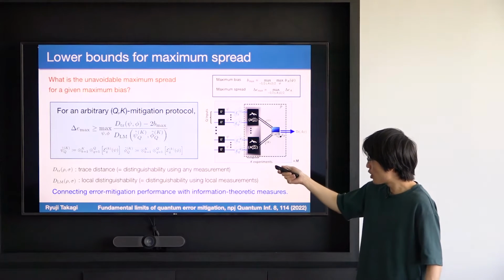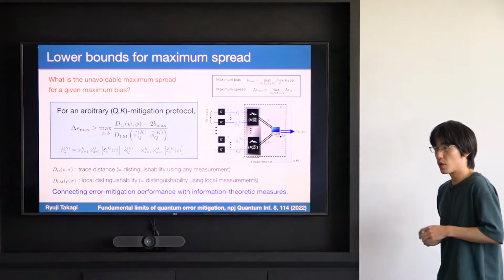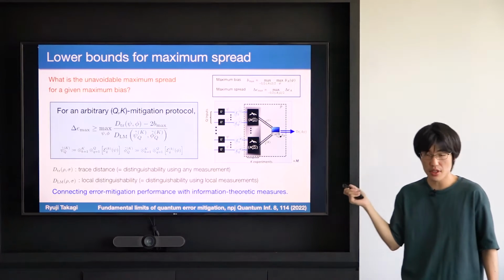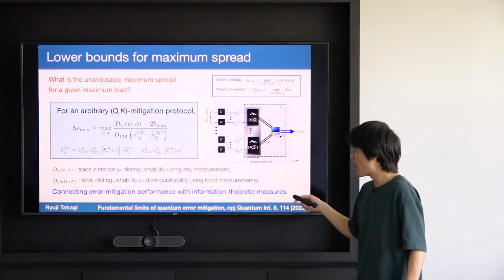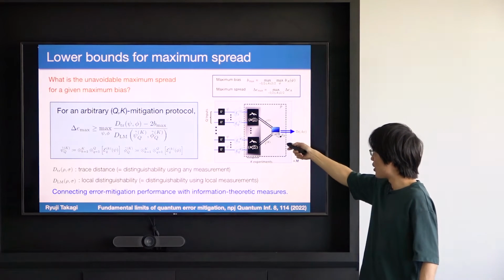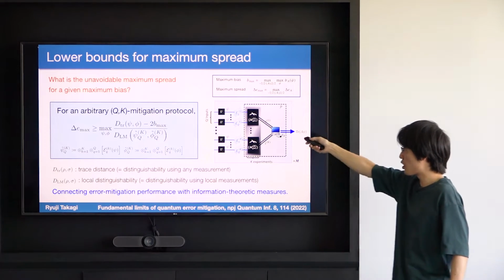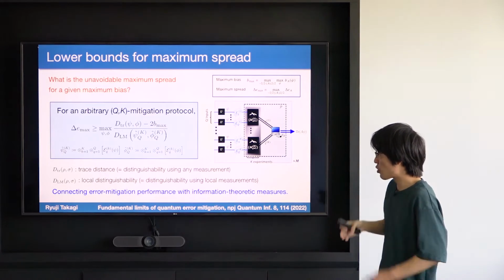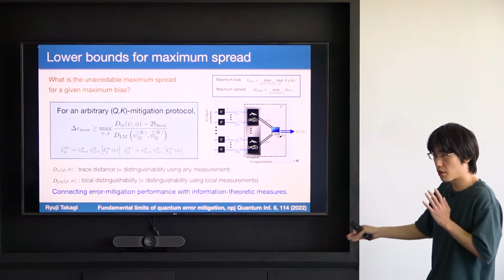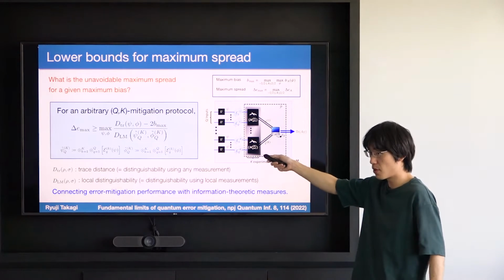First of all, the right-hand side is represented by the distinguishability of quantum states. The denominator has this d trace, the trace distance between two states. Psi and phi are states supported on a single copy, so this is one small state right here. You can consider psi and phi as the ideal, noiseless states, and you look at the difference between the possible noiseless states. So this is the denominator.